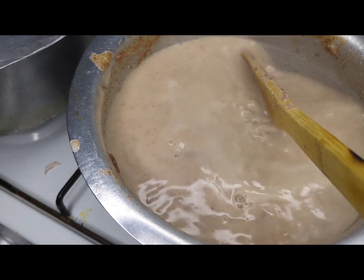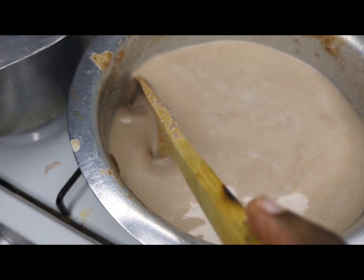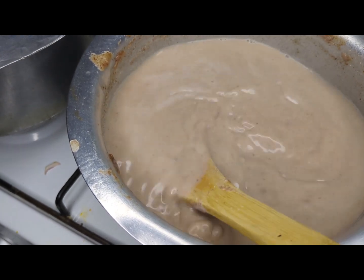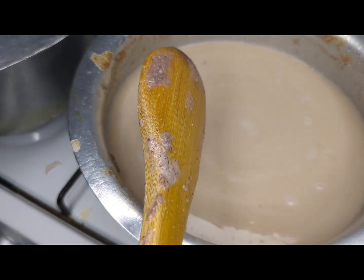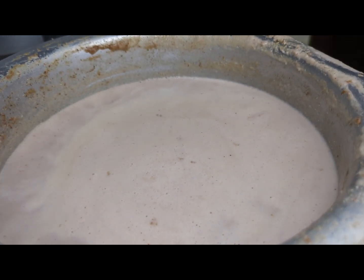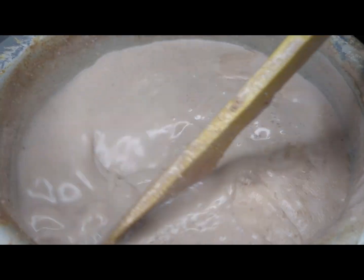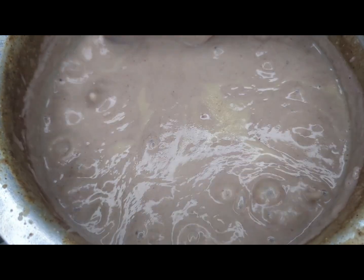We need to add enough water because we're going to boil and boil and boil until it's ready. Once it's on fire, don't go away immediately — first mix the sauce so that at least when it boils you can go and do other things. For now, keep turning and stirring the sauce. When it boils, that's when you can step away — maybe you're peeling or sorting the rice.